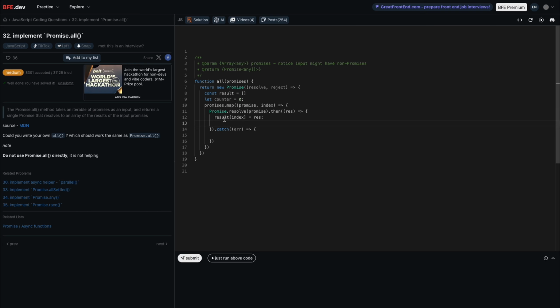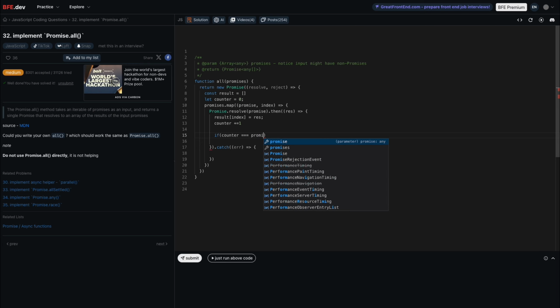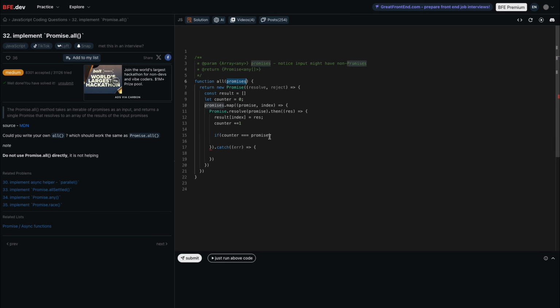So now we are keeping it. Along with that, I'll increase the counter, plus equals 1. Why am I doing it? Because imagine I have executed all the promises and all of them are successful. In that case, I'll check whether the counter is equal to promises.length.